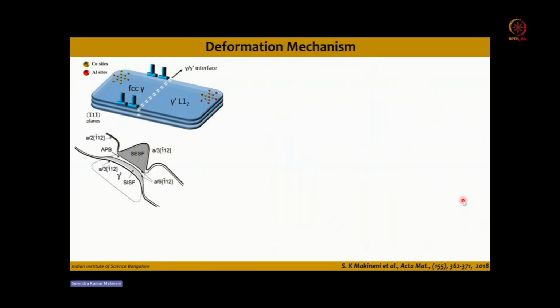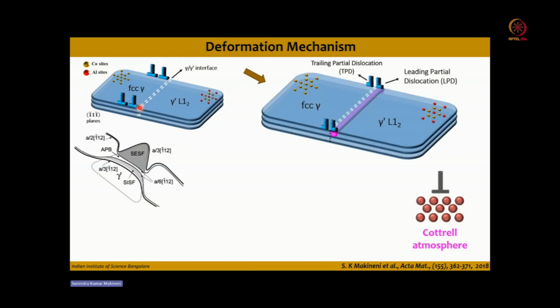Now, based on the composition profiles, what we propose is a new type of deformation mechanism happening here. Here is an example of a gamma and a gamma prime. Okay, gamma is a disordered lattice, gamma prime is an ordered lattice. These are the {111} planes, and if the dislocations come near the gamma gamma prime interface, they can actually shear the gamma prime precipitates. This is due to the application of temperature and stress conditions. Correct? Once these dislocations shear, what will happen?